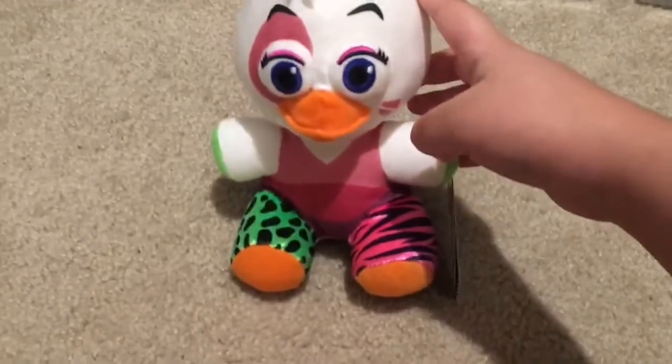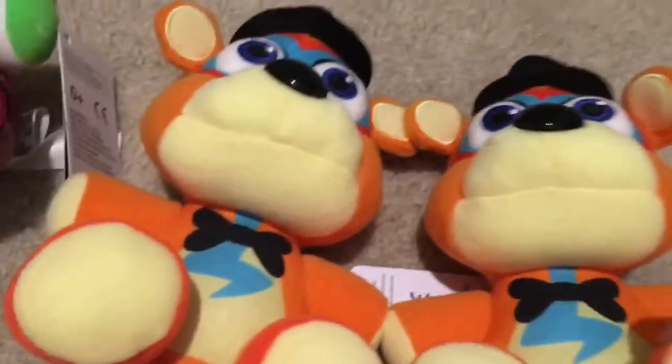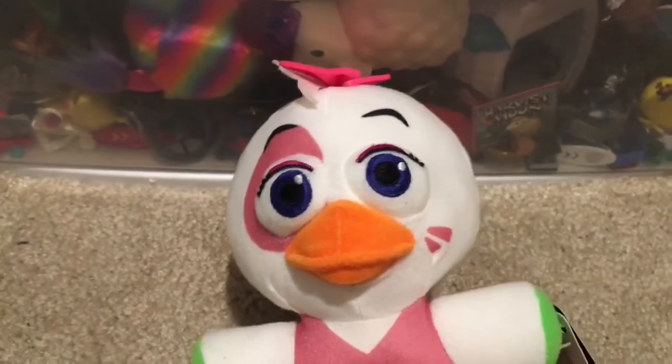Over here is Glamrock Chica, which I thought would be the best plushie, and it's the best plushie. I was a little right. Roxanne is also pretty good. But this, it looks good. Also, should I say that it's different whether your Glamrock Freddy is fat or thin? Also, Chica's head looks like a balloon. I'm not joking. Chica's head looks like a freaking balloon.